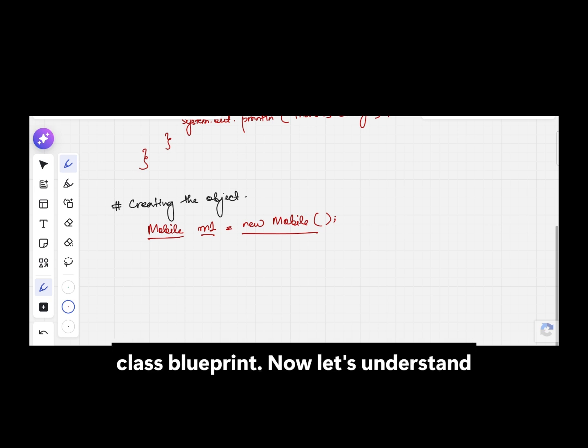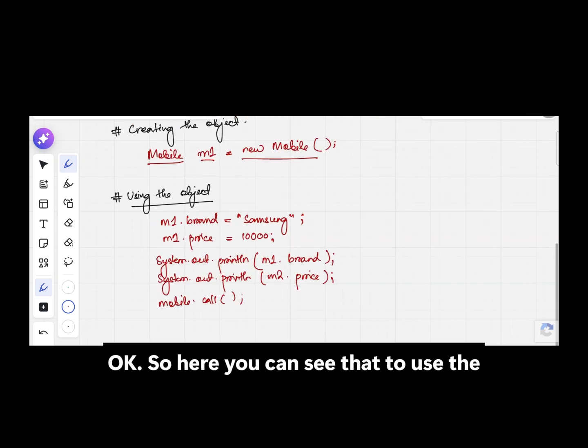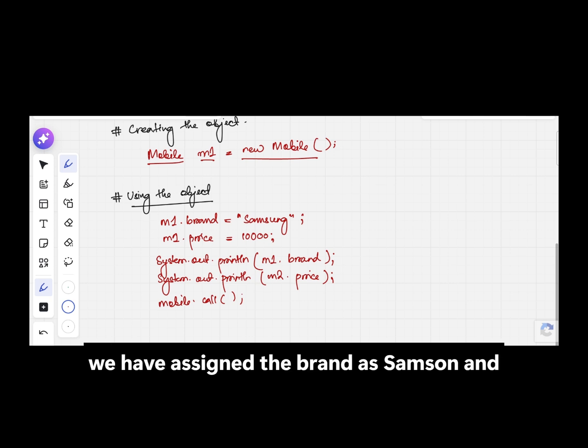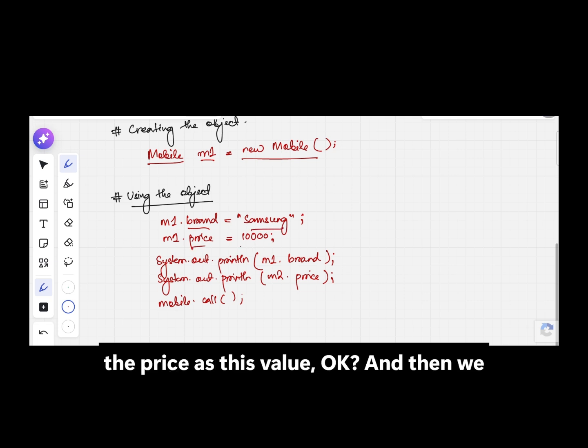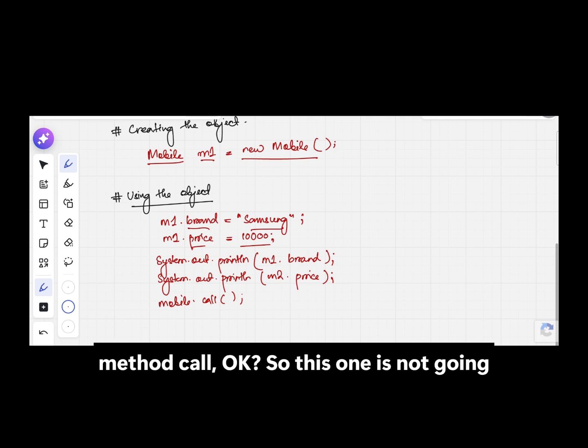Now let's understand how you can actually use the object. Here you can see that to use the object, first of all we have assigned the brand as Samsung and the price as this value. And then we are calling the method call.